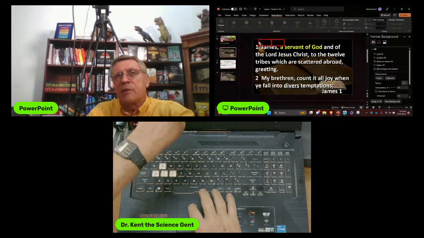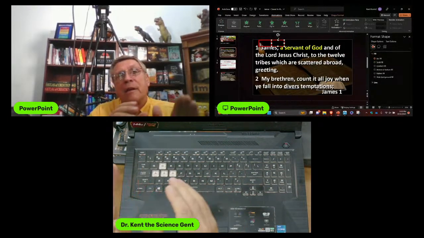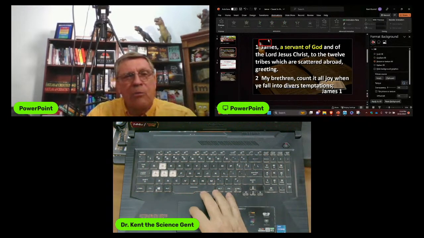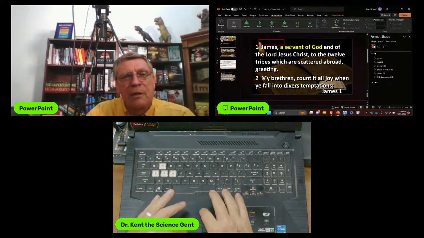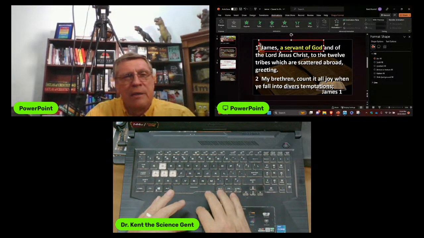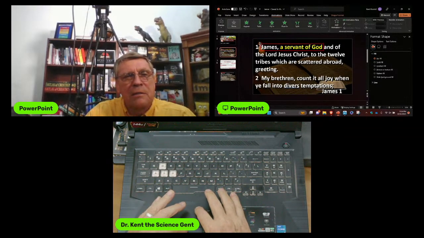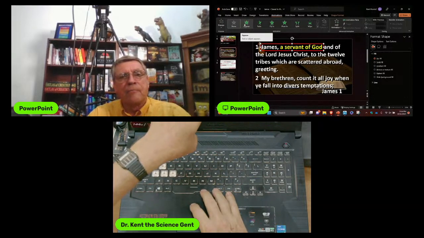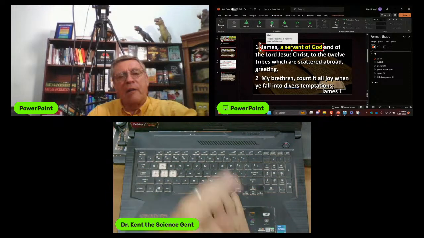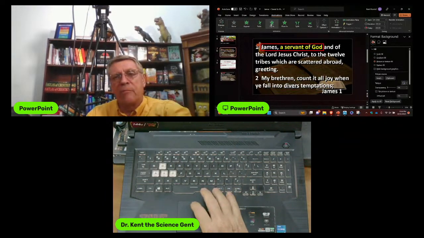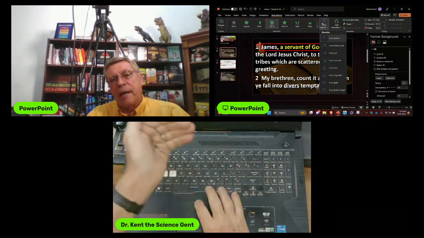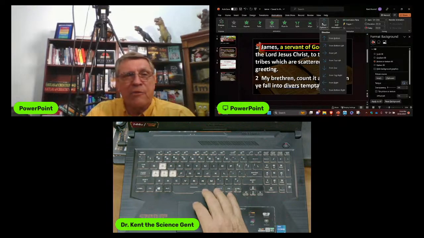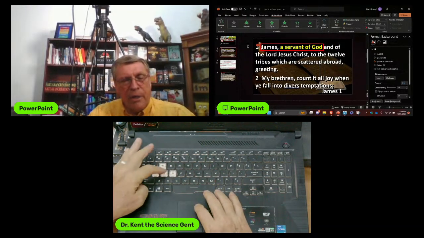On my second slide, I've got these red boxes where I already made the box and the shadow. So I'm going to delete that and take one of them, drag it over here. James, a servant of God, and outline that. And tell that to appear in a, well, let me just make it fly in. How about that one? We'll have that box fly in from the bottom, from the top, from the side, at an angle. You got 8 different options, how you want it to fly in. I don't care. Fly in from the bottom is fine. Okay. So now I will Control-S, save everything.